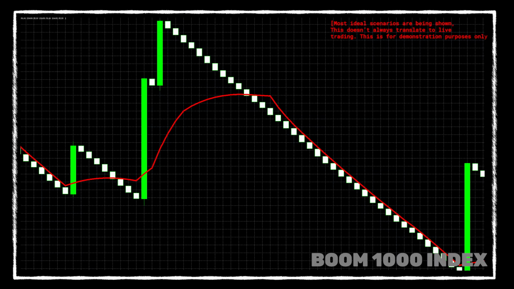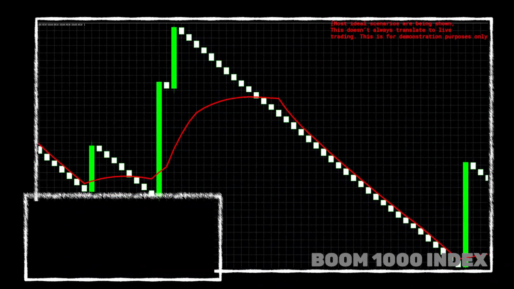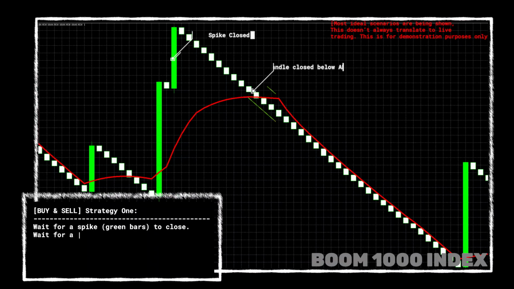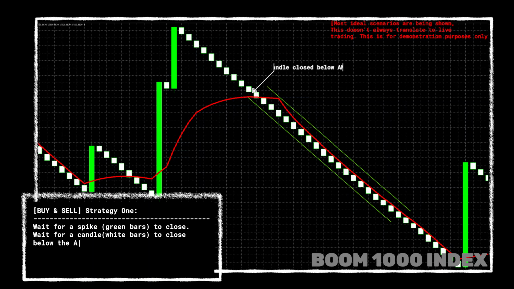The first iteration of the bot was combining the selling and the buying. When the price of the currently forming candle closes above the AMA, we get into a buy anticipating a spike. When the price closes below the AMA, we get into a sell position to ride the wave.